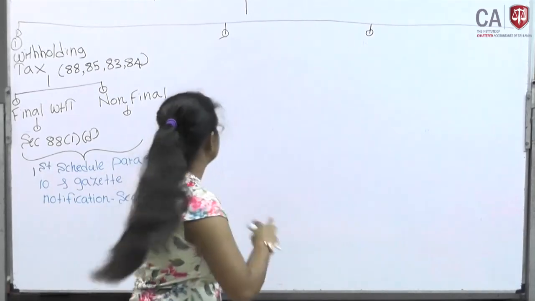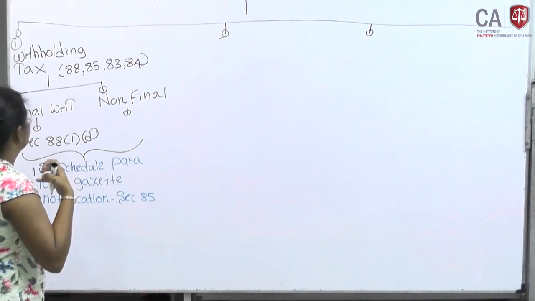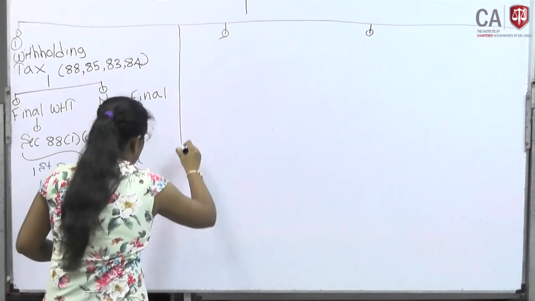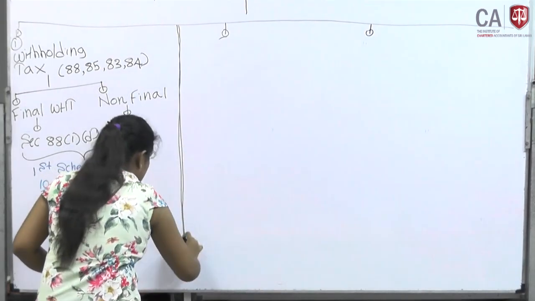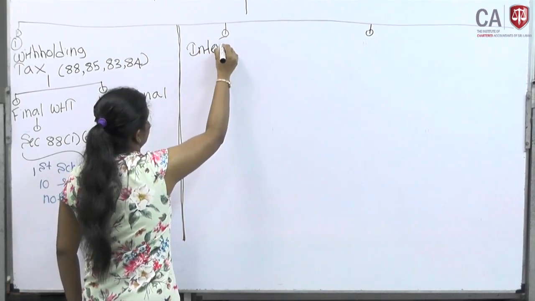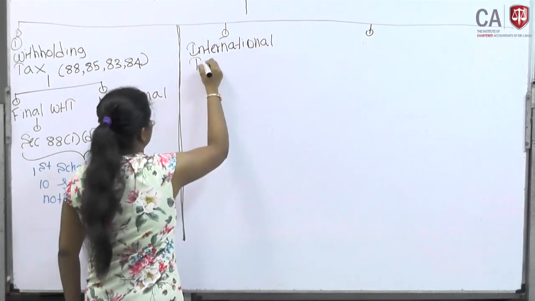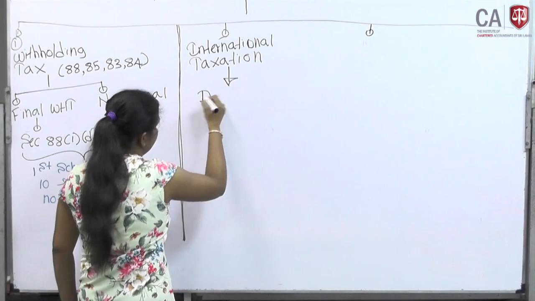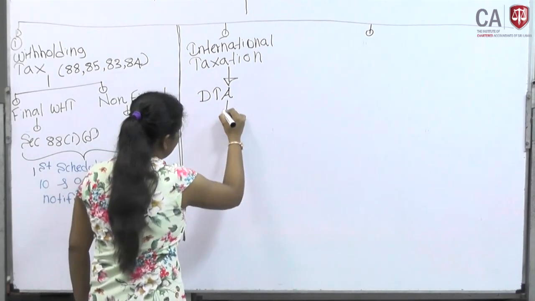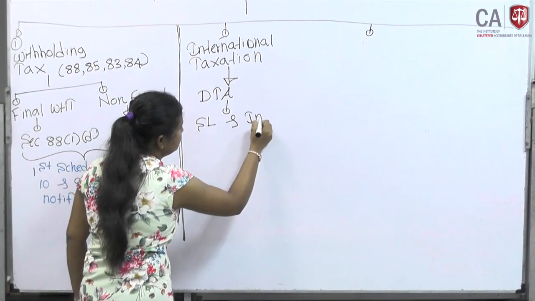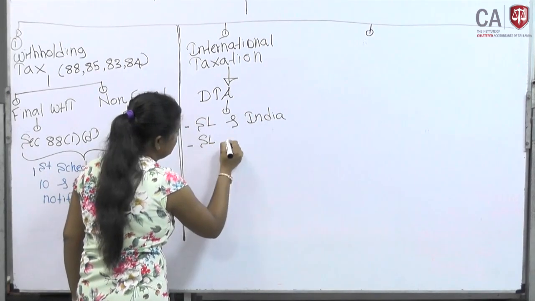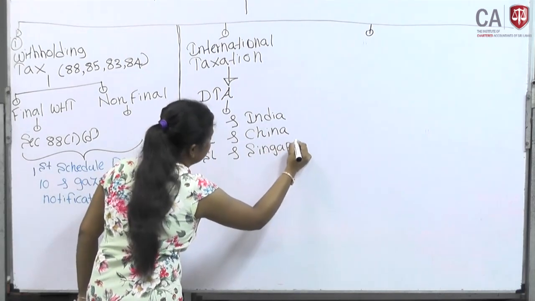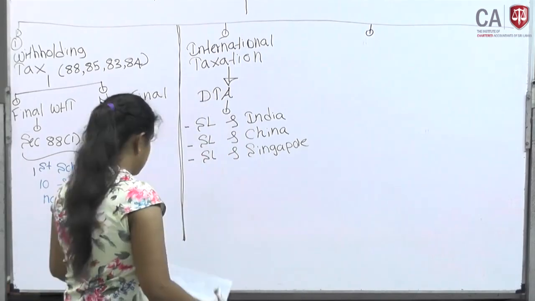After that, now you know the source of payment. For that source of payment, you should know the particular withholding tax rates that are applicable. Then the next part, after the local statute, is that now you have to look at international taxation. In international taxation, your main objective should be learning about the double taxation agreements, DTA, maybe between Sri Lanka and India, maybe Sri Lanka and China, maybe Sri Lanka and Singapore, whatever. You should have some knowledge of them.